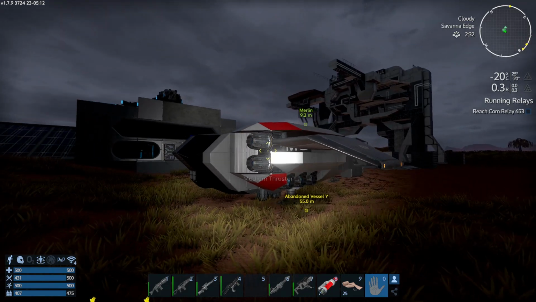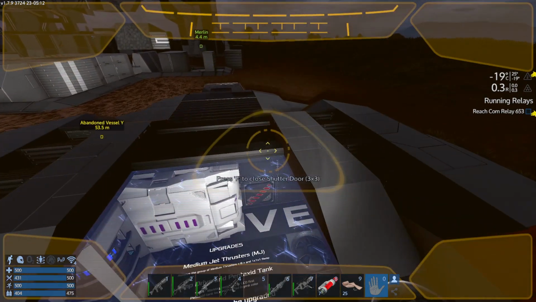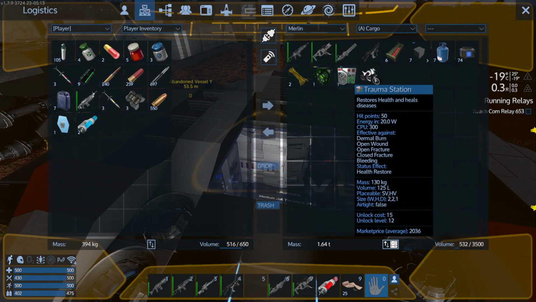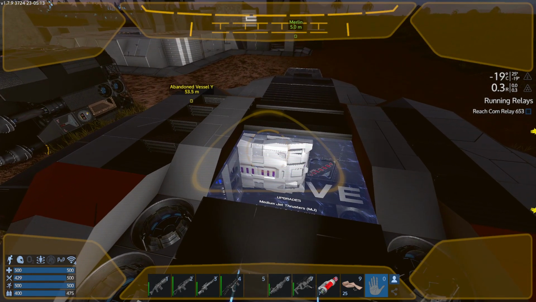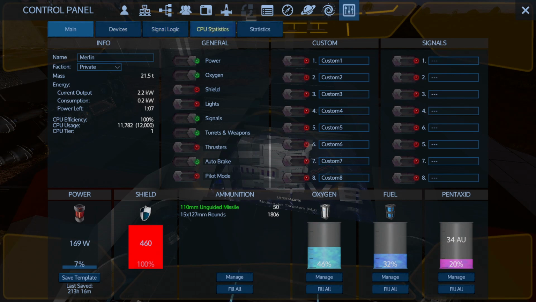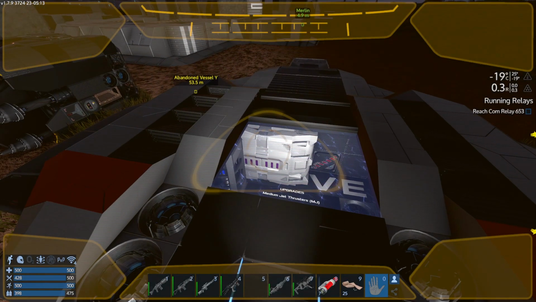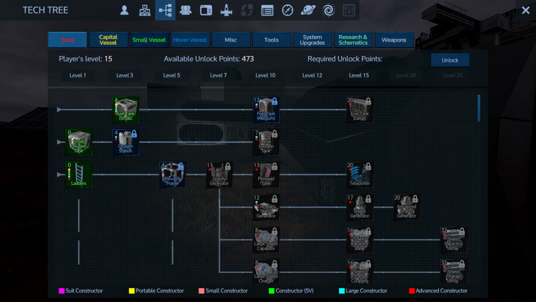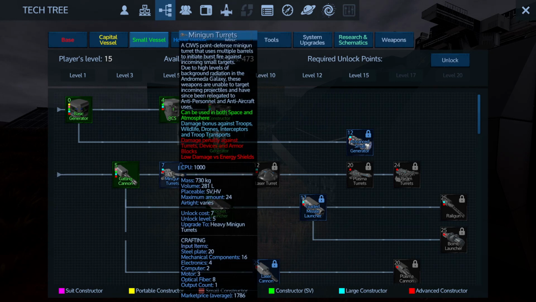So what I'd like to do to this SV is box this area in so that I can put a turret on the top here, but that would mean making some changes. The other thing I've done is make a trauma station to fit in the SV, but the problem is that will take me over the current CPU for this, which is a bit of a pain. If I come to here, you can see now I've got the shield generator in, and I've only got a couple of hundred left. So what I'd have to do, if I come into small vessel, this is the type of turret I'd like to get on the top, the minigun turret. In fact, we'll open that up.